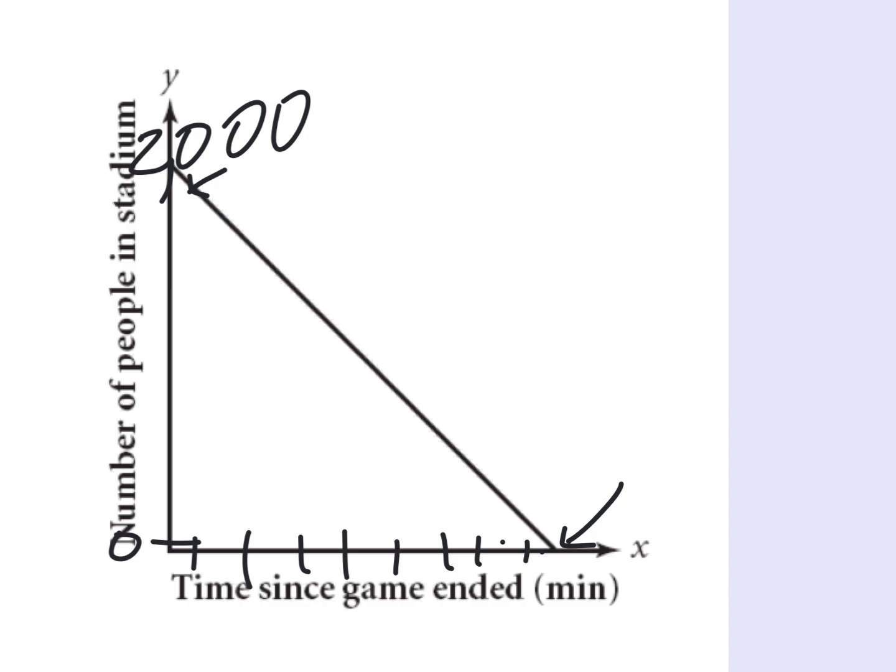Anyways, do you think in the real world people leave exactly like this? No. Might it be more like a bunch of people leave and then it slows down, and at the end of it, like even an hour later, I bet there's still a couple people in the stands. I don't know why, but they might still be there. Or maybe it's a really good game and people don't leave right away because they're so excited, like it was a really good ending and they stay around and chat for a while, and then all of a sudden everybody leaves really fast. Maybe it's more like that.